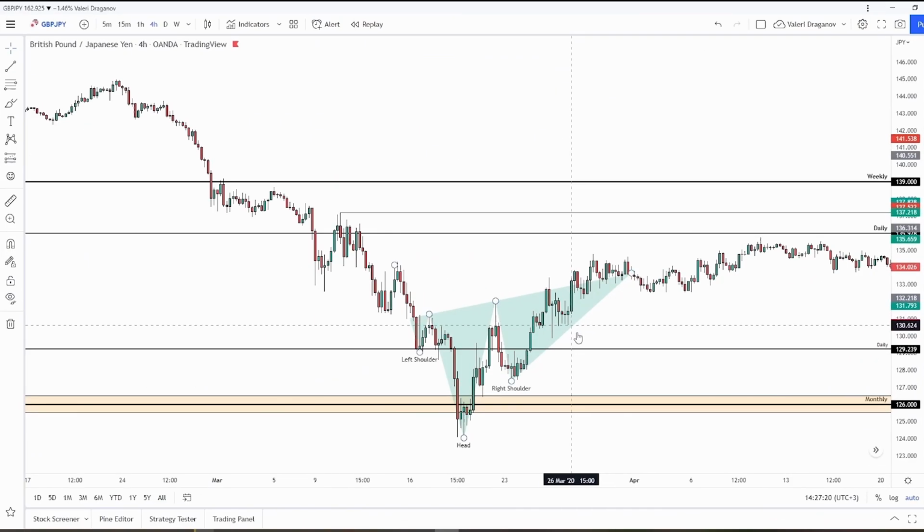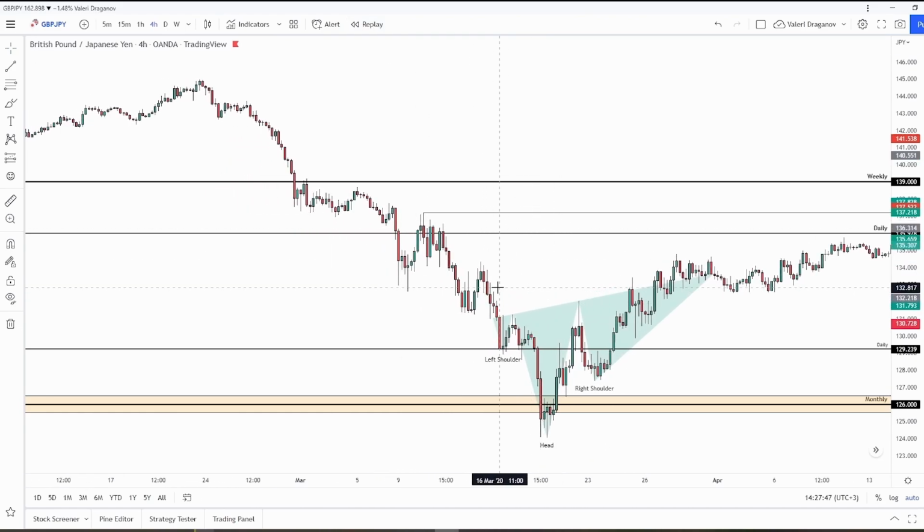Okay guys, now I'm going to show you some interesting examples of head and shoulders. I already drew everything for you on my chart here, so we can get through it step by step together. And I recommend after that you go to your TradingView and draw it by yourself, so you can see how things happen in a real situation. You can use the replay function. It will be good for your practice.